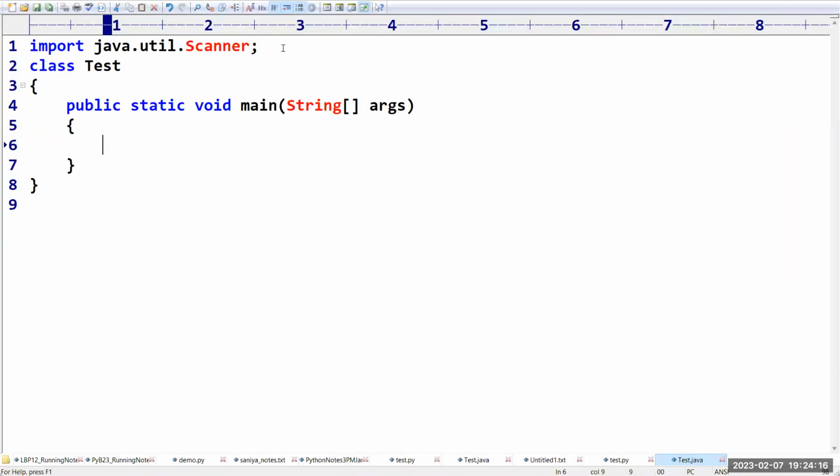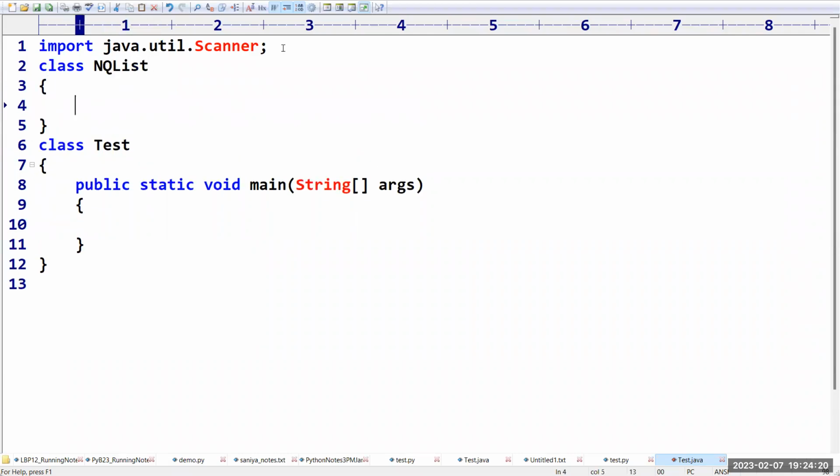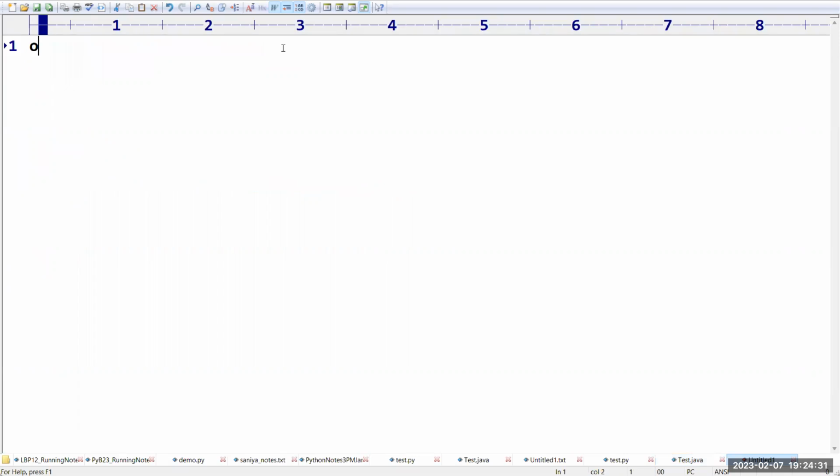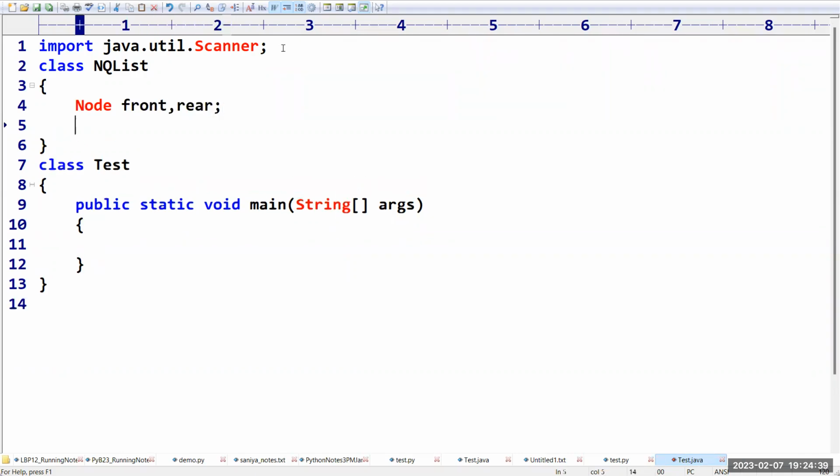Now I'm creating a new class, normal queue using list. What variables are required if you want to implement this? I need two special variables, front and rear, of type node.